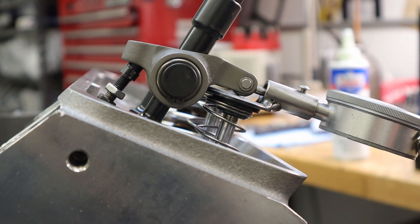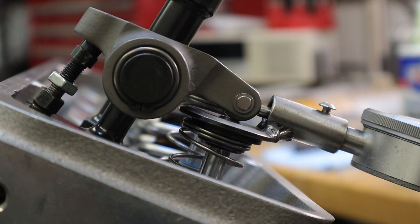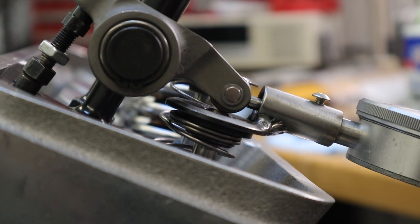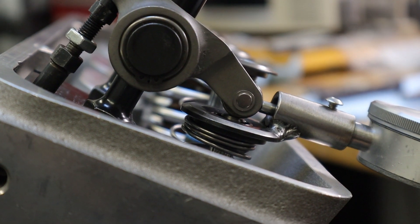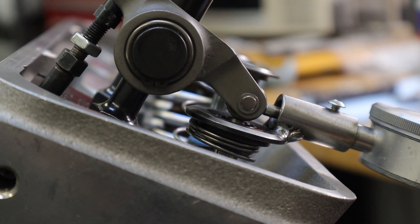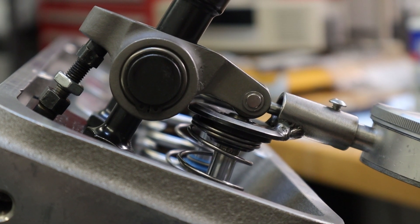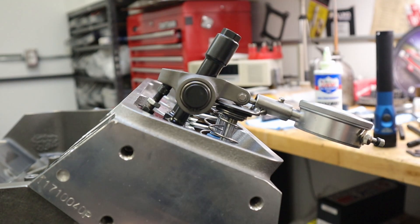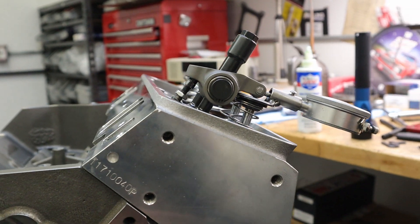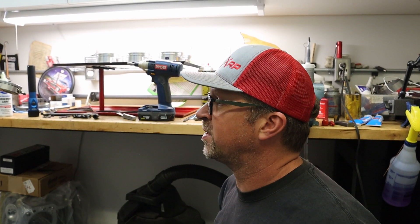Switching to the exhaust side, we'll run through and show what that minimum sweep looks like on the valve tip itself. At half lift and approaching full lift, we're sweeping back towards the intake flange close to where we started our sweep, and at full lift we're about 5 thousandths away from where we started. The pattern is biased a little toward the exhaust side of the valve tip, but that's okay — you want to minimize sweep, and sweep width will trump placement of the roller tip. You always want to minimize sweep and get the right geometry rather than trying to keep it perfectly centered over the valve tip.